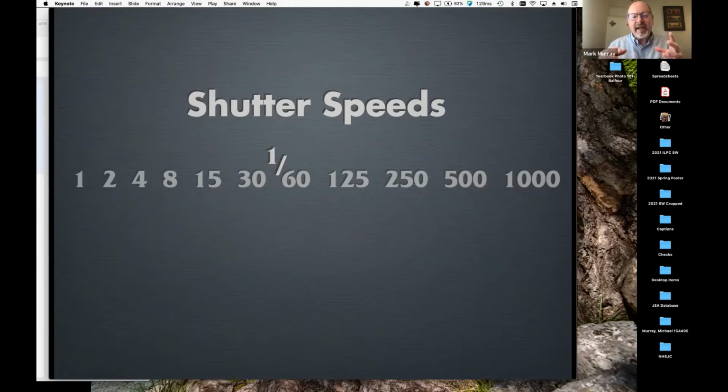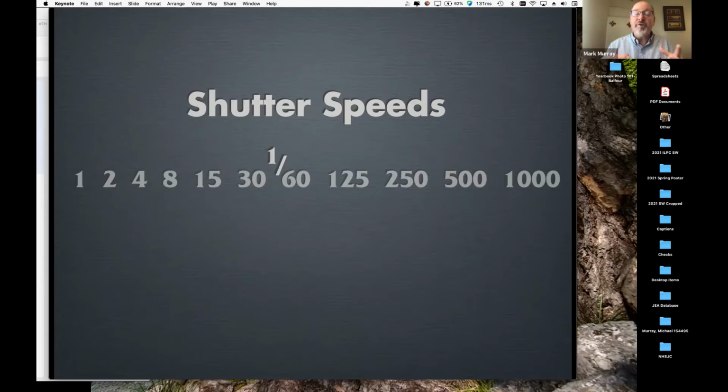One of the things to understand about these numbers is that as we move, in the same way that we're either doubling or cutting them in half, we're doing exactly the same thing to the light coming into the camera. So when I go from 1/25th of a second to 2/50th of a second, I've halved the amount of light coming into the camera. Now I go from 250 to 500, I've halved it again. So very quickly, as we move a couple of places on this scale, we're going to end up drastically reducing or increasing the amount of light coming into the camera, depending on which direction we're moving.